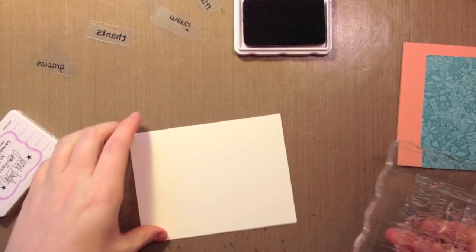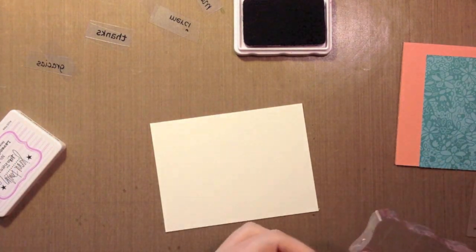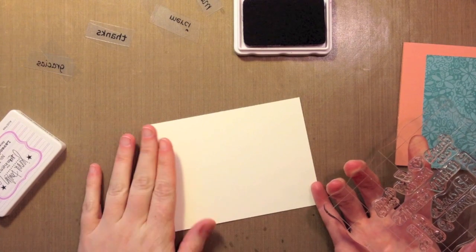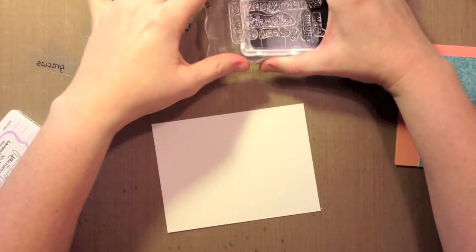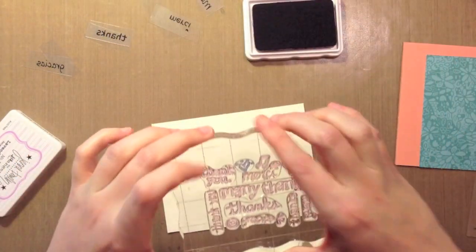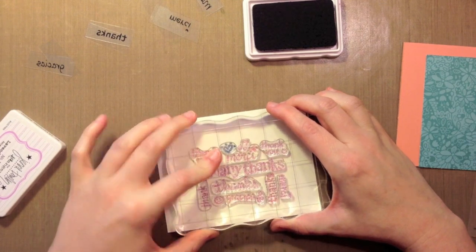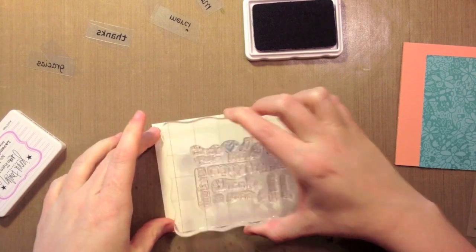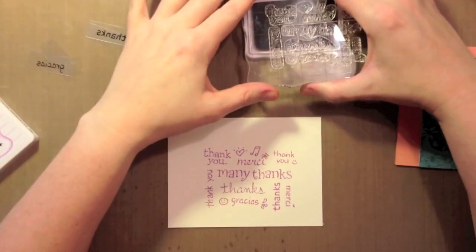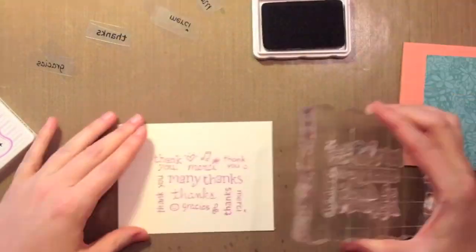So what I have here is a piece of Nina Natural White cardstock, which is a nice sort of off-white creamy color. Looks a lot like vintage cream from Paper Tray Ink. And I'm just going to stamp this right here in the center. And I'm just going to work to create a background.